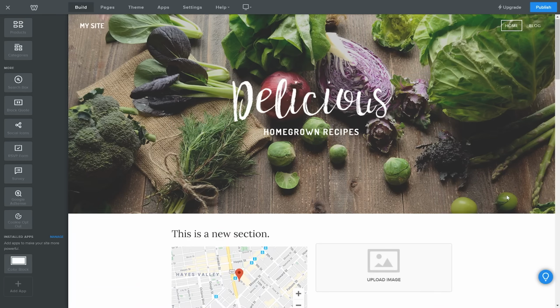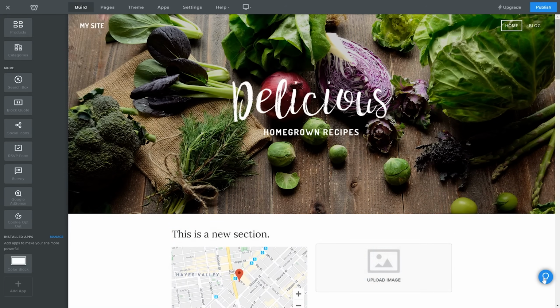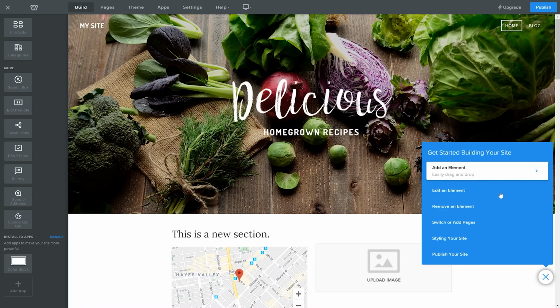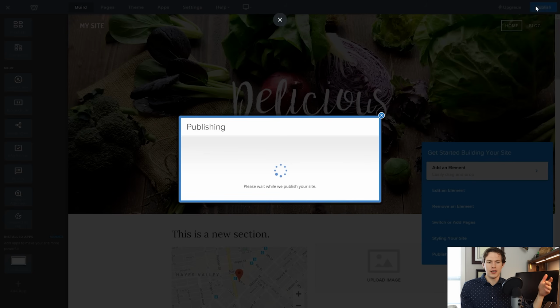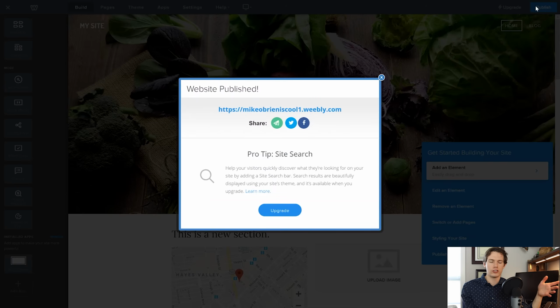And so that's pretty much everything that you really need to know here. Then if we go down to the bottom right, this is where you can find some different tips. You can learn about adding an element, removing an element. I showed you all of that in this video, but if you need reminders, it is nice that they have that right down there. And then the last thing you'd want to do is go up to the top right and click on publish. And you can publish your website. It will be available out there at the domain that I showed you.